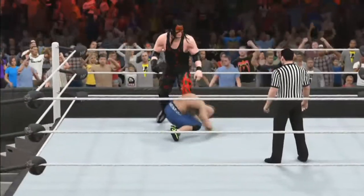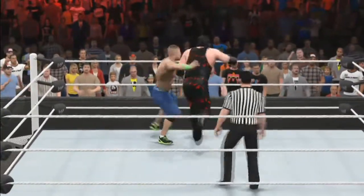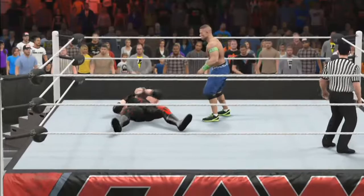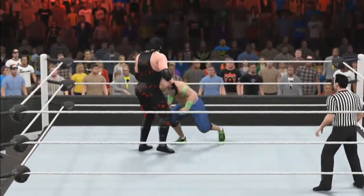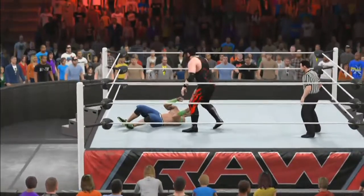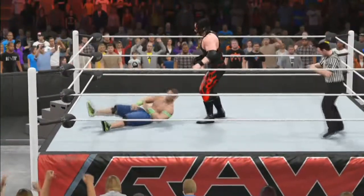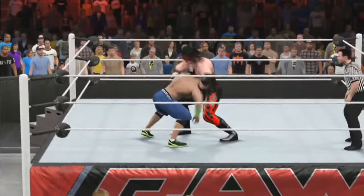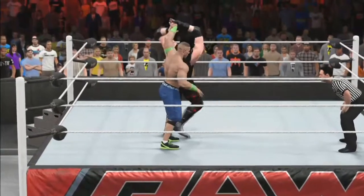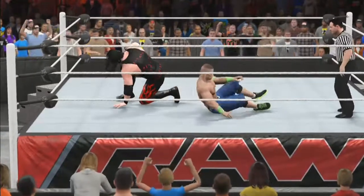Not quite — John Cena just barely kicks out. Cena is trying to go for a comeback. He psyched himself up. That shoulder tackle — but it's not his classic shoulder tackle. It looked like it was countered. John Cena went for it but there was a big hip toss by Kane. He picks up John Cena. Will he have enough energy to go for that comeback maneuver still, or has Cena been tired out too much by this onslaught from Kane?